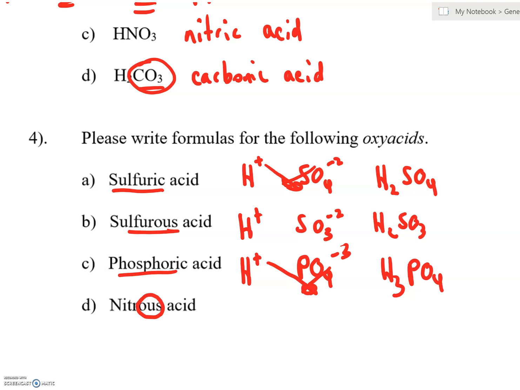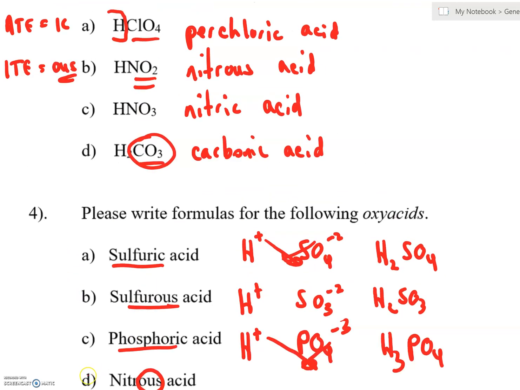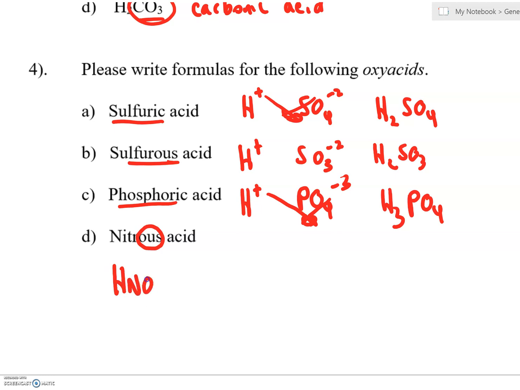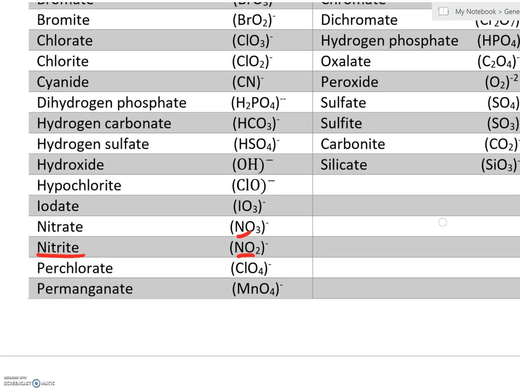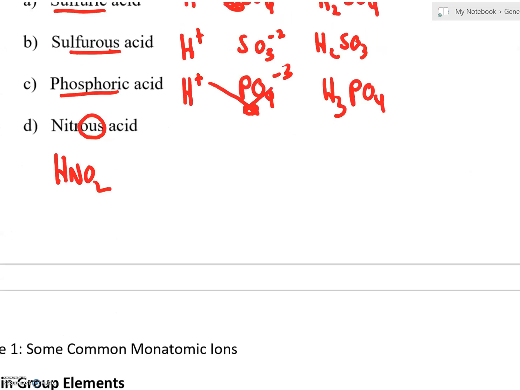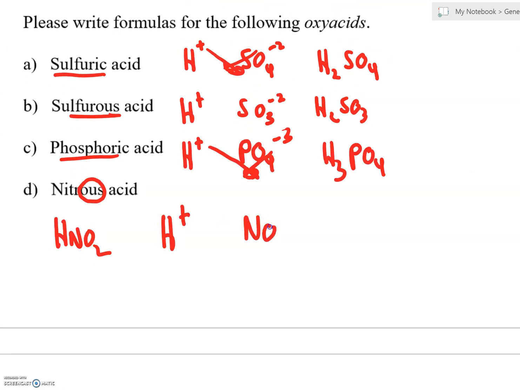Last one, nitrous. Well, you could go look for it, or you could find it right here. Mr. L, that's cheating. No, it's not cheating. It's using your resources. If you wanted to do it the honest way, you're looking for a polyatomic ion that contains nitrogen and ends in ite. Right there. It's got a charge of -1. So if we're doing this the honest way, H plus NO2 has got a charge of -1. You don't need a subscript when there's a charge of 1. Okay? That's how you do it. We're going to practice this some more, but that's how you do this first set.